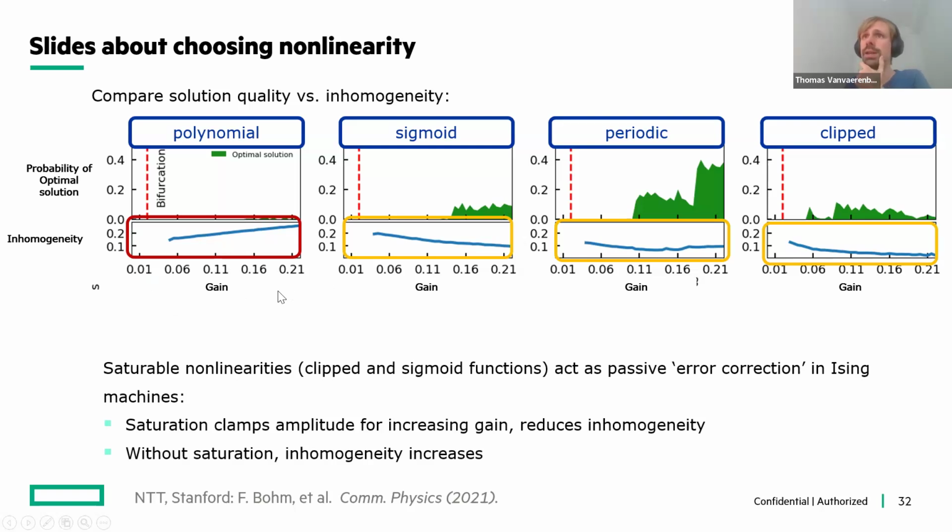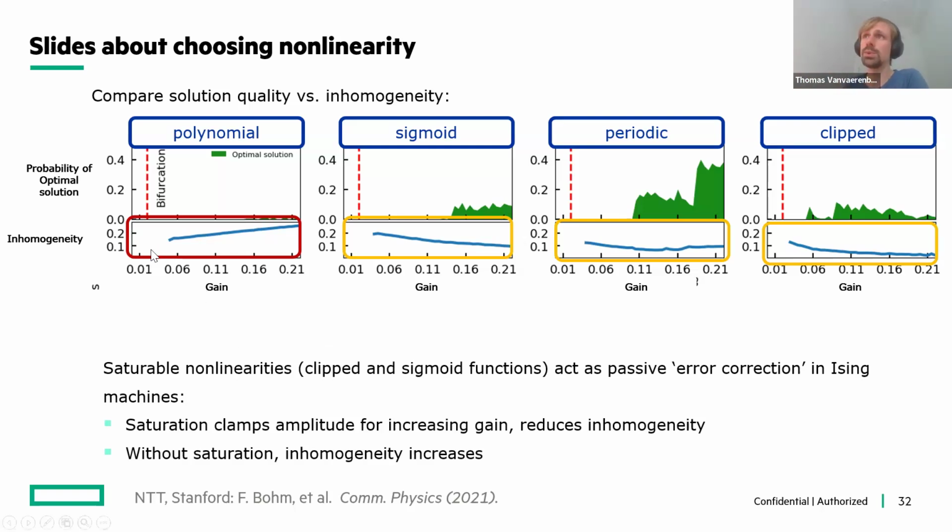And if you ramp up your gain, then apparently in practice, you will see that there is some kind of non-uniformity between the spin amplitudes and the other ones. Remember that we only care about the phase of the spin. It's a bistable system, and we only care whether it's zero phase or pi phase. The amplitude is in principle supposed to be the same, because if not, then you're going to effectively program another problem. It's going to be effectively a different connection matrix, because you multiply certain weights with an amplitude that is slightly different than somewhere else, and that leads to all types of problems.